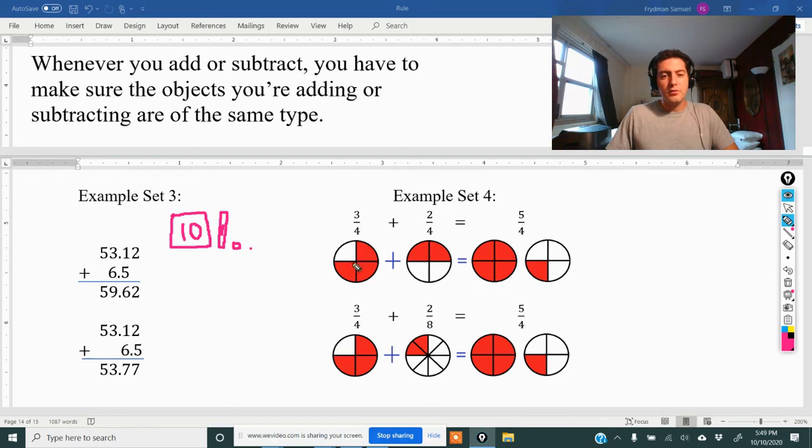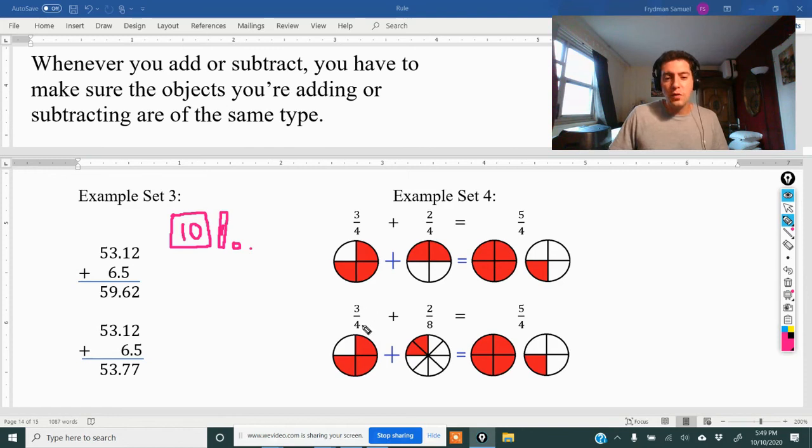If I eat 3 slices and then you eat 2 slices, altogether we ate 5 slices, okay? Where each slice is a fourth of the pizza pie. So this drawing over here makes perfect sense. But you can't add fractions where the denominators are different, and that's a rule that your teachers probably told you over and over and over again, but you might have forgotten why that is. The reason is because it just doesn't make sense.